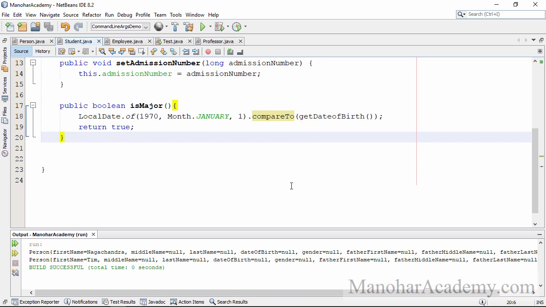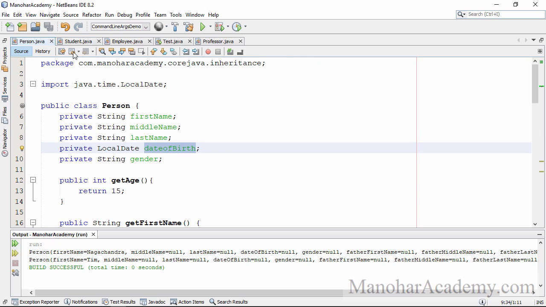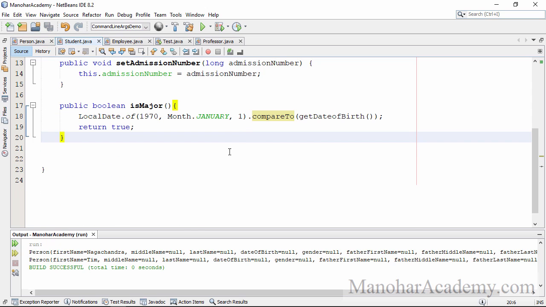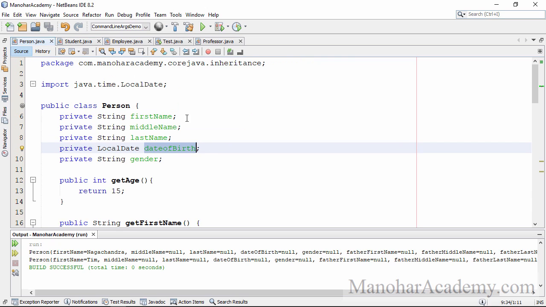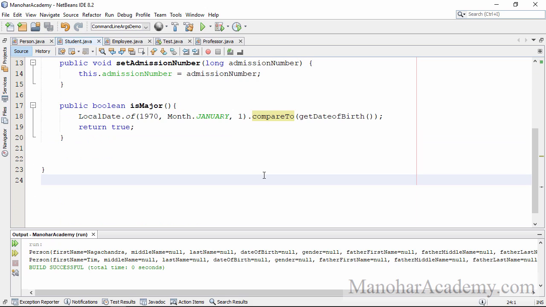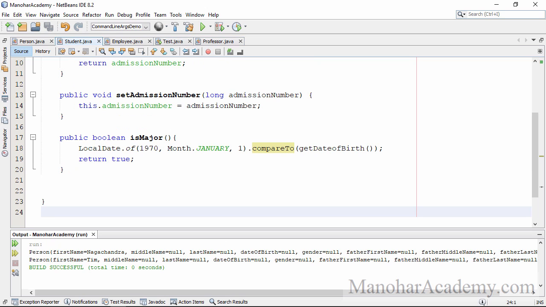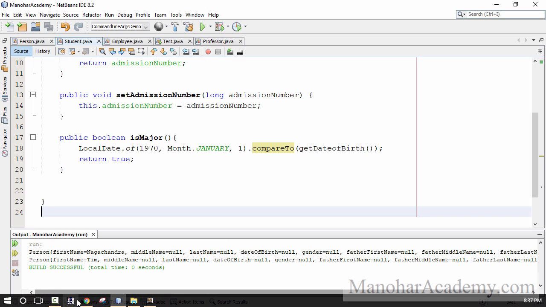The private members, that is private methods and private fields in the superclass, are not directly accessible in the subclass, because they are private, they are not accessible outside. Even though we are inheriting, they are not accessible. They are accessible only inside the class in which they are defined, that is person. Okay, private fields can't be accessed directly. So we covered everything that we mentioned in the slide, right?